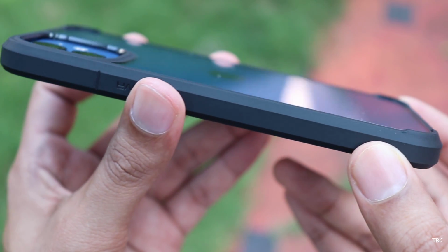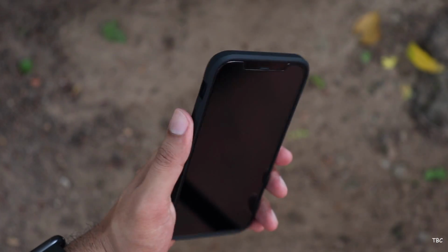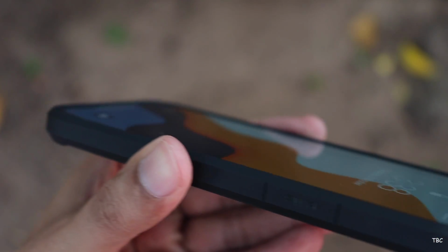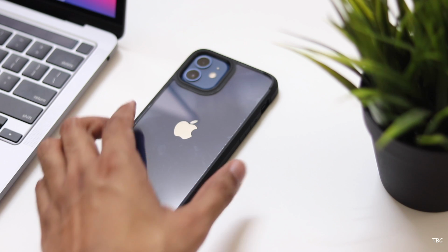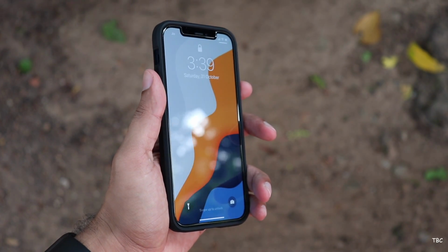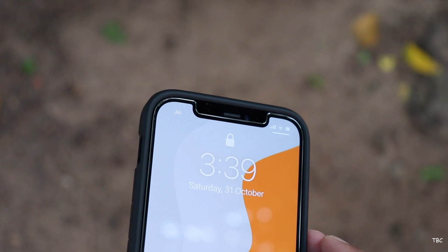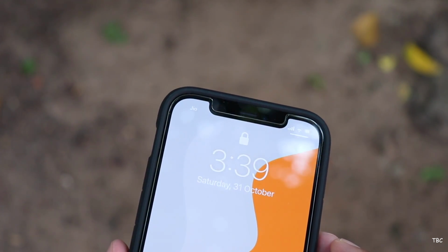And here the case isn't a very bulky one too. The phone is still comfortable to hold with the case, and also in the front, as you can see, there is a very slight raised format, so the display is not going to come in contact if you lay the phone face down. But like always, I do recommend to use a good quality tempered glass like I have done here, and this tempered glass is also from Spigen, and I really love the quality of this tempered glass more than that of the case.